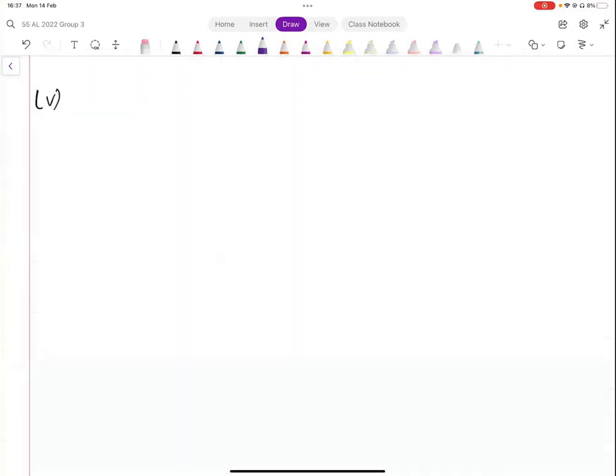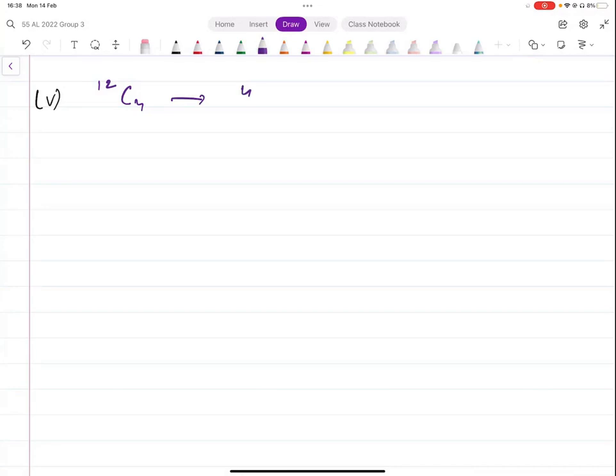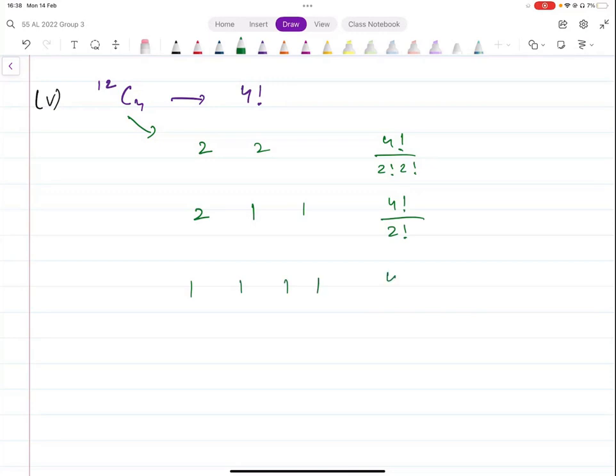So you might think at first that, okay, if there are no restrictions, we say choose any four and then you arrange them. But the problem with that is you don't know which pegs are repeating and how many times they are repeating, and then you cannot arrange them. For example, if you get a selection in which you've got two of the same color and then two of the same color, its arrangements will be different: 4 factorial over 2 factorial over 2 factorial. If you have another arrangement in which two are the same and then one of a different color, one of a different color, its arrangements will be 4 factorial over 2 factorial. If all are different colors, their arrangements will be 4 factorial, right. So you've got no idea how the arrangements are going to look at this point.